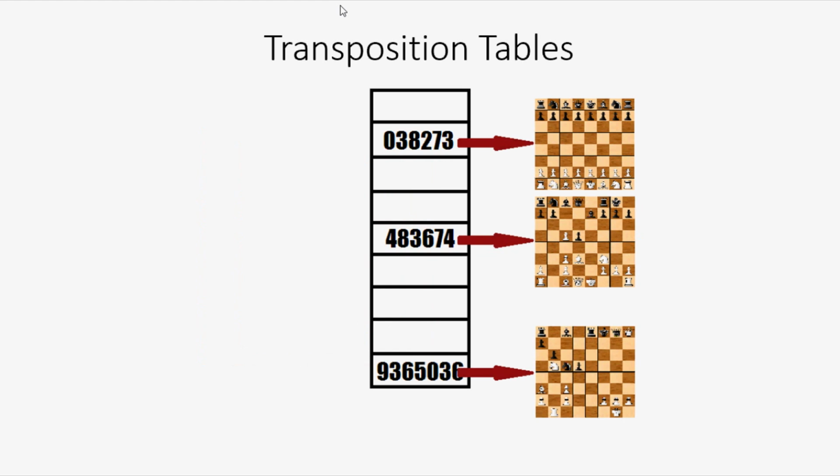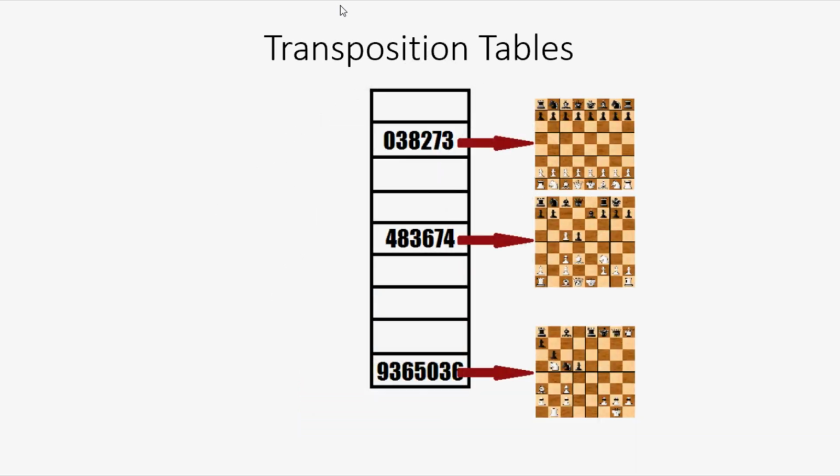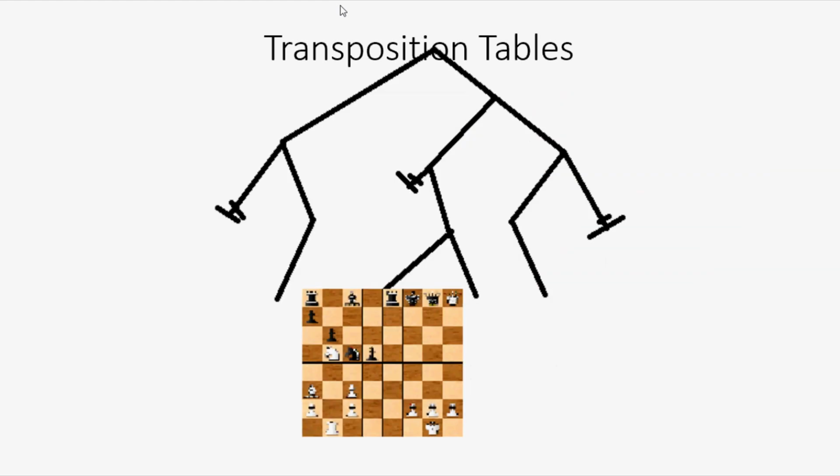Then what we do is we put all those numbers into this array. So the bottom entry of the array is that position that we just showed, and other numbers represent their own unique position. Then, when we search the board, we're going to come up to one of these positions that we'd already discovered previously. In fact, this bottom position again. So we come up to that position a different way, and we go, have we already looked at this position? Because if we have, it would save us a lot of time just to remember what we'd learned about it.